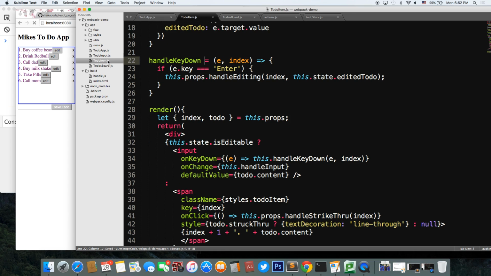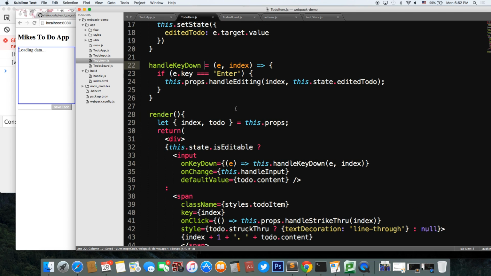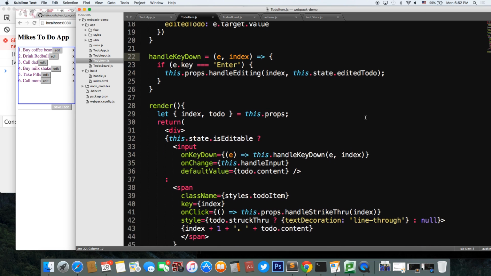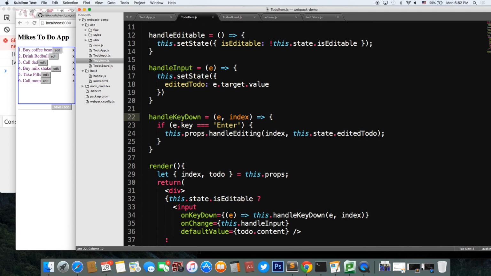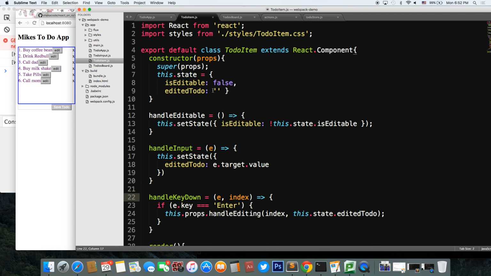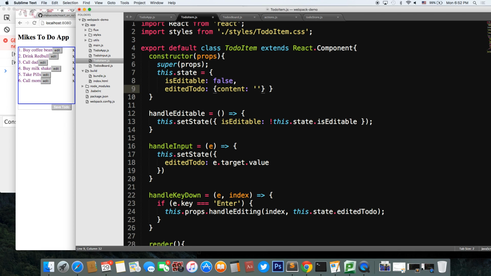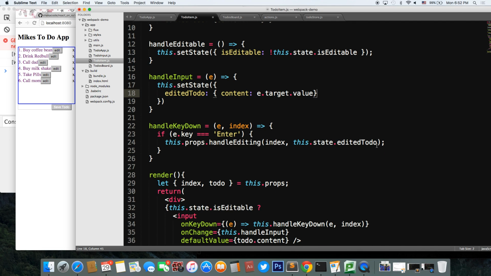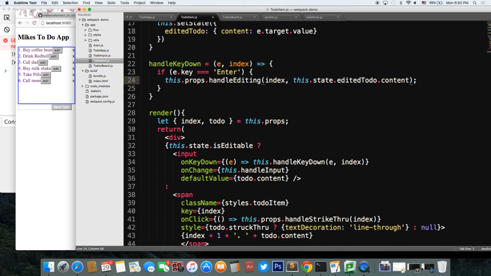Oh yeah, there's a content, right? Otherwise, we're going to mess up the whole signature thing. Edited to-do, yeah, you're right. So edited to-do should be like that. Otherwise, we're in trouble.